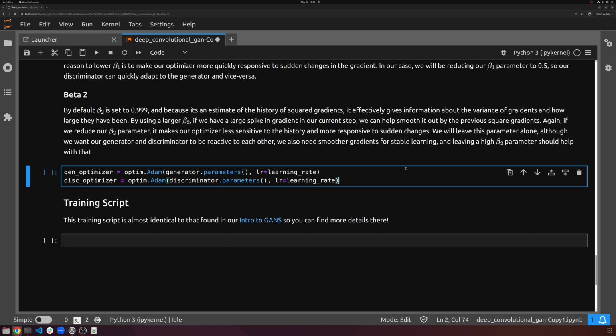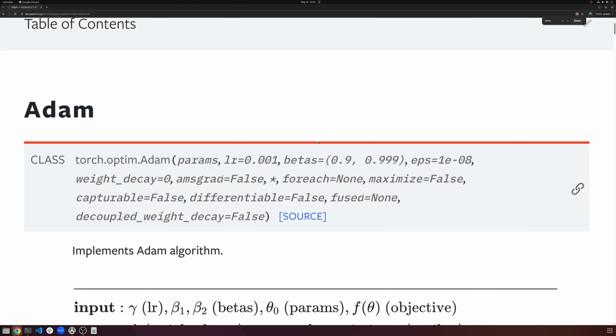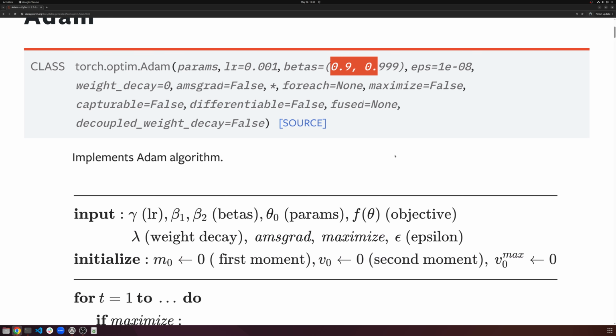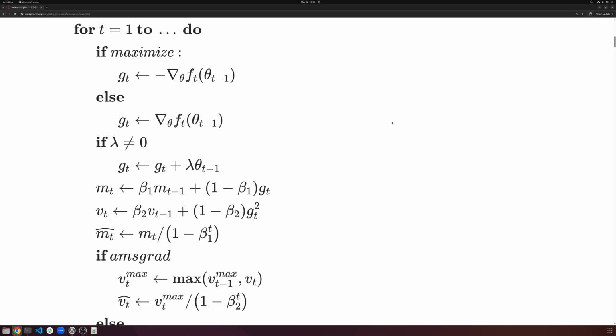But the Adam optimizer actually has another really important parameter that we haven't looked at. So if I look at Adam, PyTorch, just pull this up real quick. It has something known as the beta 1 and beta 2 parameters. That's here, betas. So the first one is beta 1 and the second one is beta 2. And these are the defaults: 0.9 and 0.999, sorry, 3 nines, is the default that this model uses.